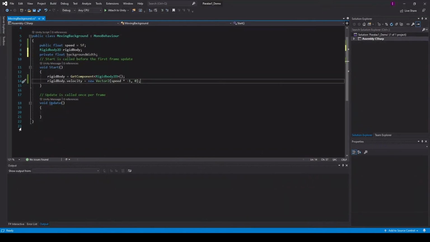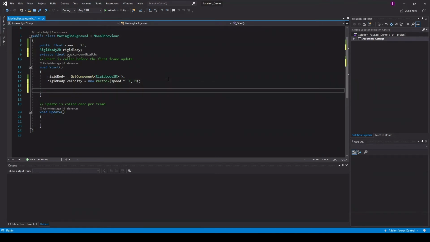Okay, so let's take the sprite renderer. We'll do get component.